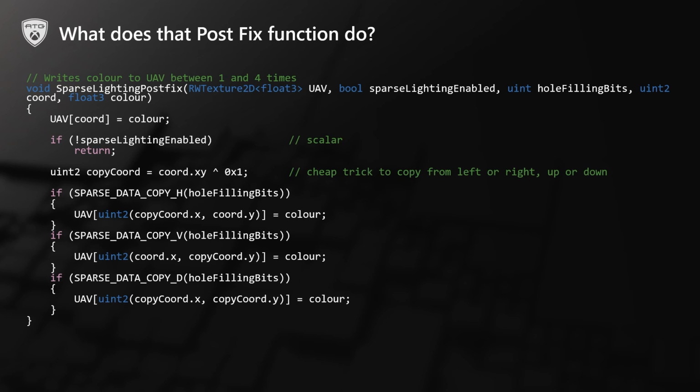And we have a very simple trick here, which is that we XOR into the pixel coordinate for the copy coordinate. We XOR it with 1, and this will say, if we're copying it horizontally, we need to convert an even coordinate to an odd, or vice versa. Same with the vertical, whether we need to convert an even Y coordinate to an odd for the copy, or vice versa, and then we have the diagonal copy. So these macros are checking these 3 bits, and that really is it.